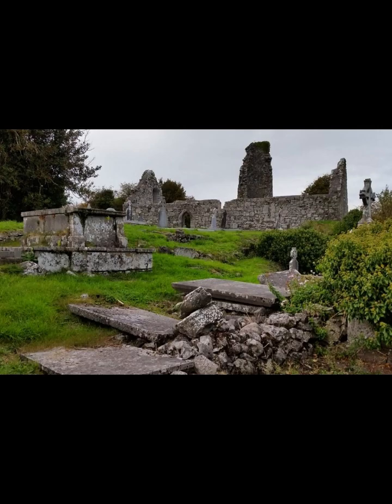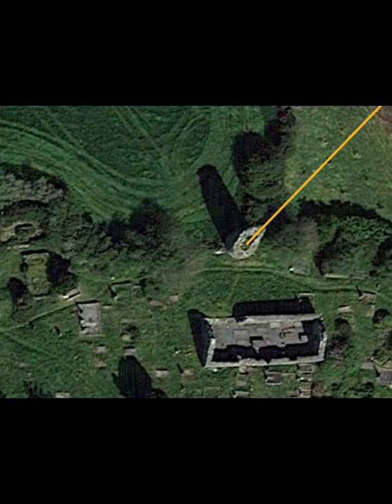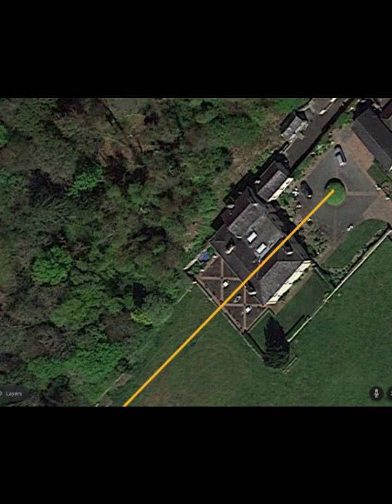In looking at what's been built to align with this location, our first stop is going to be Ballyella House, about 2.5 kilometres away to the northeast. Here's a satellite view of the house, gardens and outbuildings at Ballyella. If we go back to Drumcliff, take a line from the round tower out to Ballyella, we find that, as per the yellow line there, the gardens, house, outbuildings and everything at Ballyella has been built with reference to the location of the tower.